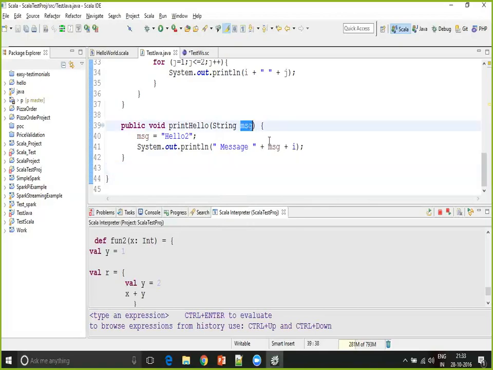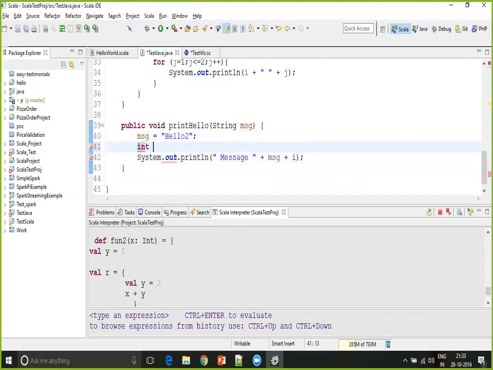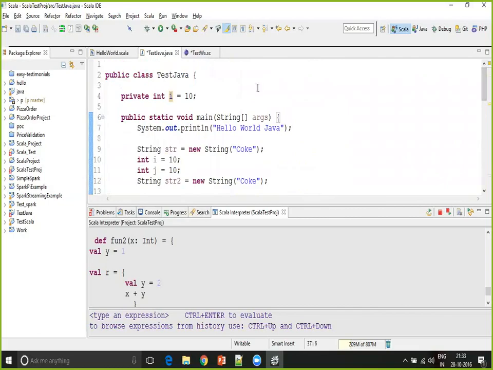Accessing message inside your program is not a big deal. And int j equal to 20, accessing this j is again not a big surprise. And i, which is not passed as a parameter and not declared inside the function, if it is available within the scope of your class, you can access it.